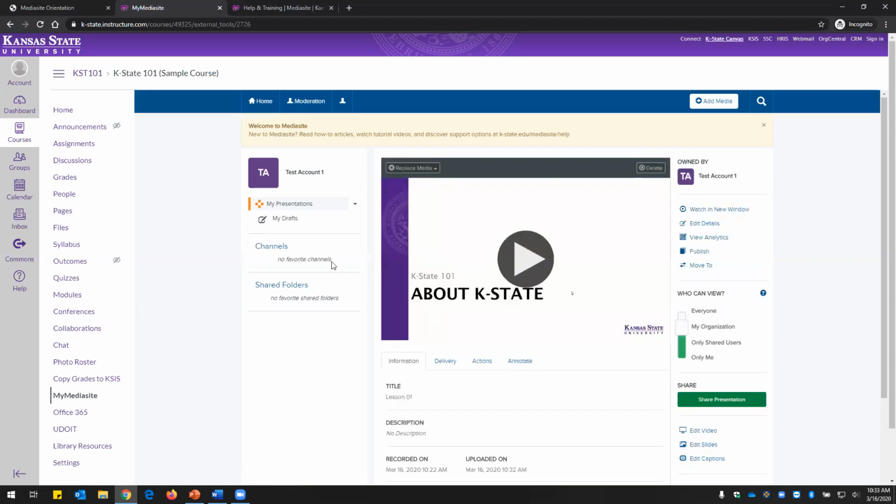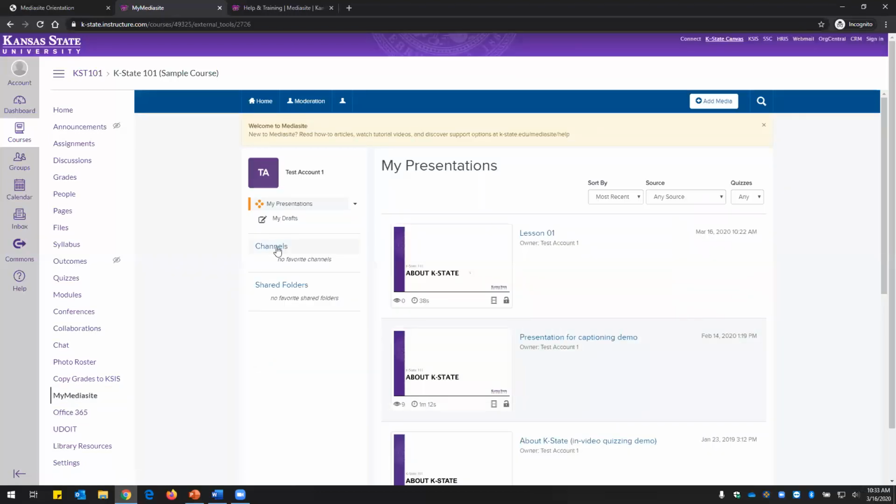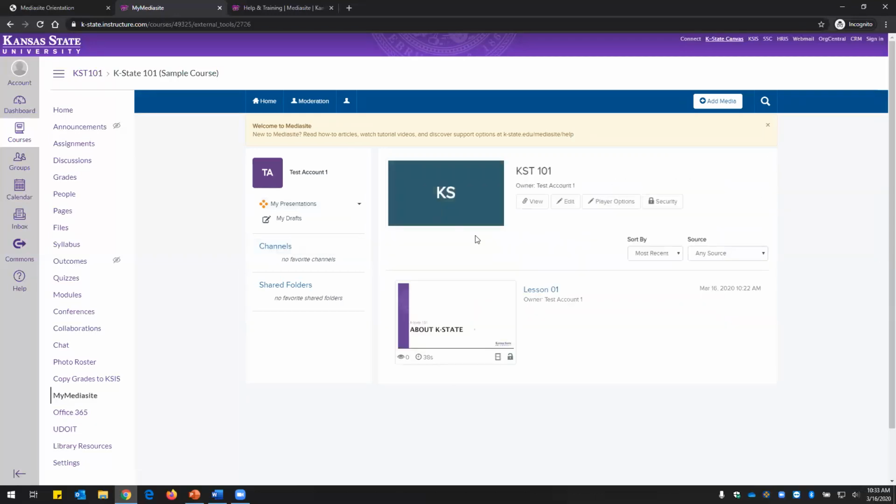A faster way, once your presentation finishes processing, by the way, you'll get an email telling you that it's finished processing, so you don't have to just sit here and wait for it. But once it is finished processing, you get the email, it'll remind you to go set the presentation as viewable. Another way to do that is to simply go to your My Mediasite portal. I'll go back into the channel I was in. And here I can see my lesson 01, it's finished processing.